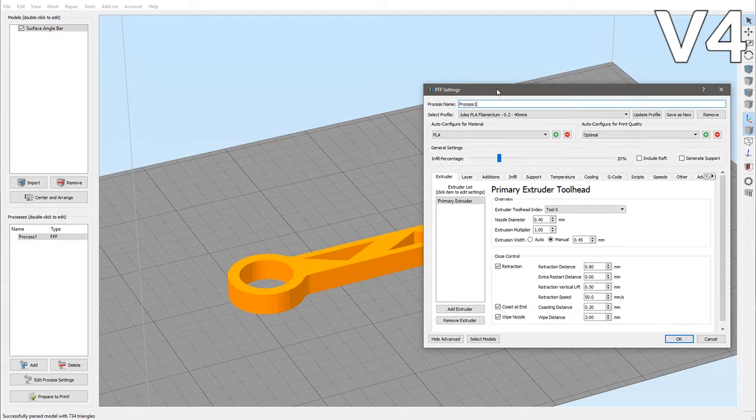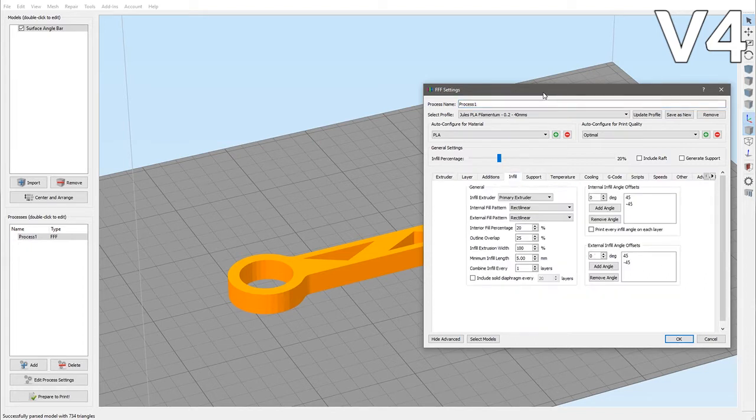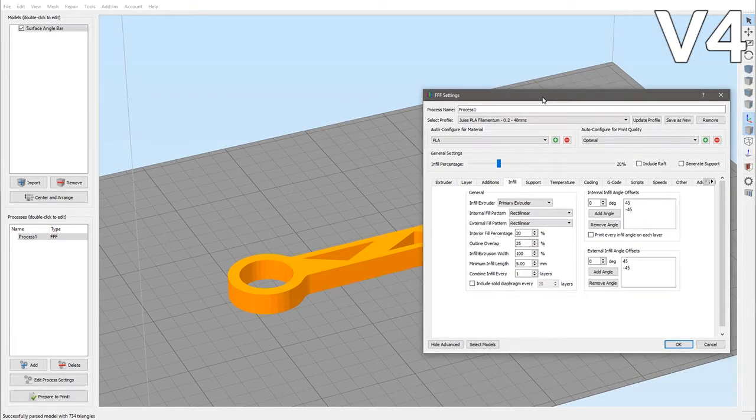to adjust the external infill layer angle is in, curiously, the infill tab in version 4's settings window.